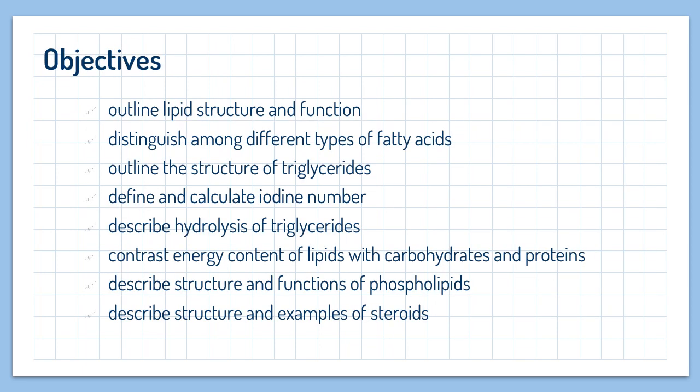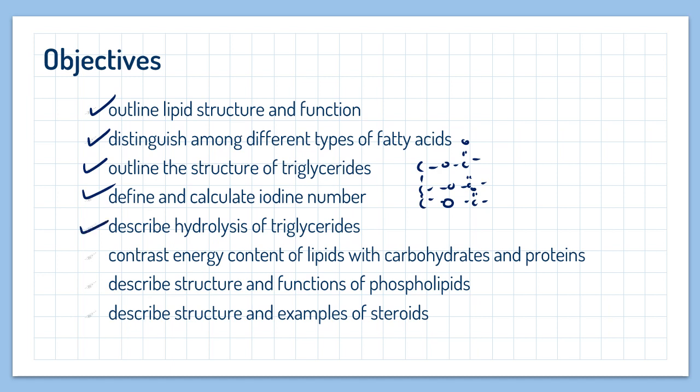Good. We did it. Objectives accomplished. We talked about lipid structure and function. We talked about those different kinds of fatty acids. We have saturated, we have unsaturated, we have polyunsaturated, we have trans unsaturated and cis unsaturated. We talked about triglycerides, which is that glycerol backbone. And then we have those ester bonds where we are attached to those 3 fatty acid residues. We talked about that iodine number, how we can figure out how many double bonds we have in our lipids by looking at how much iodine they can react with.